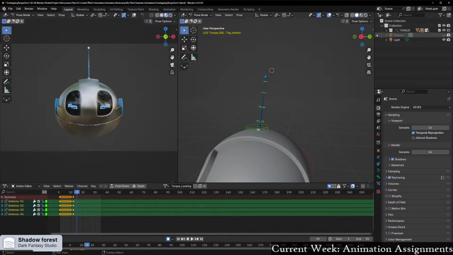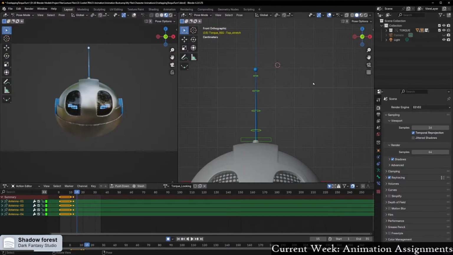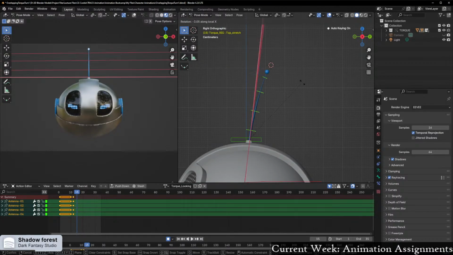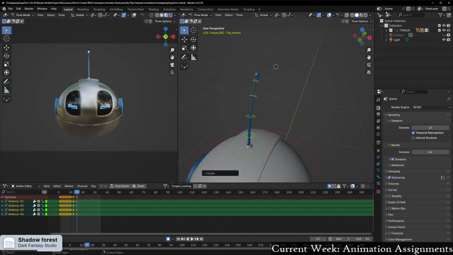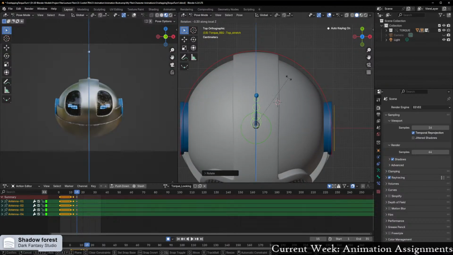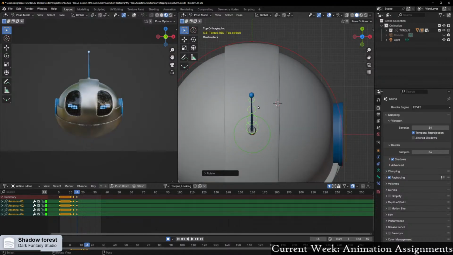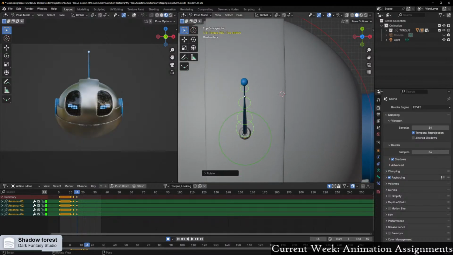So R X X, just rotate it around about this much. But something important here is I'm going to need to rotate, especially this top section, more towards this 3D cursor here.